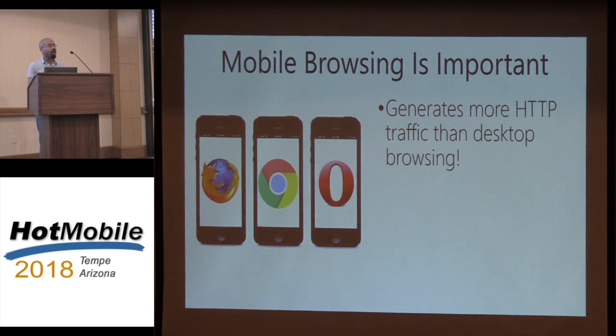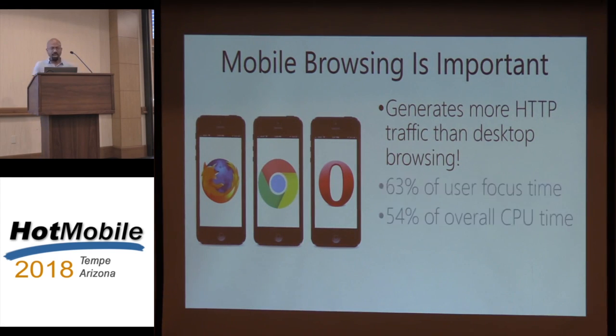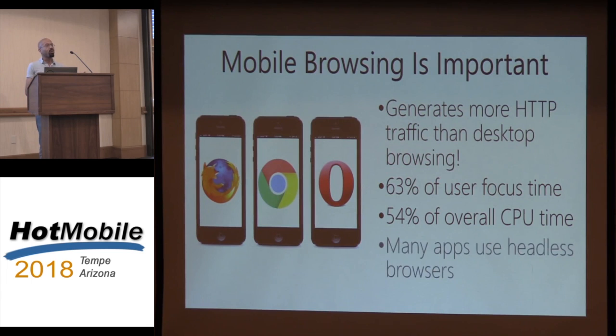As it turns out, mobile browsing actually generates more traffic now than desktop browsing. It consumes 63% of user focus time and 54% of overall CPU time. And furthermore, many apps that don't look like web browsers are actually using components like web views to fetch and render content. So HTTP traffic is created by a variety of workloads.